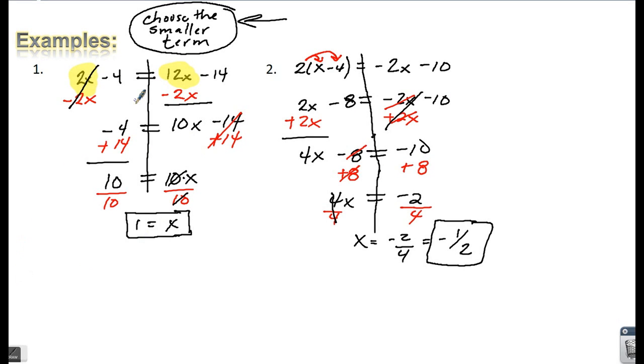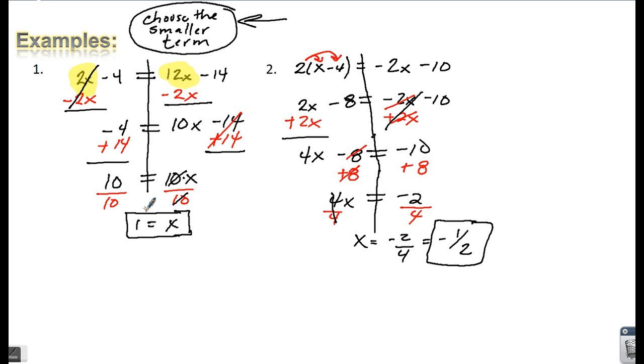Okay, before we move on to examples 3 and 4, I want to talk about these two examples. If you noticed, the way we've taught you math on solving equations, there's a lot of writing involved here. We got to subtract 2x vertically down, cancel things out. Then we get to negative 4 equals 10x minus 14 on the first example. Then these cancel out, the negative 14 plus 14, negative 4 plus 14. And so if you notice, this whole equation for number 1 is very long.